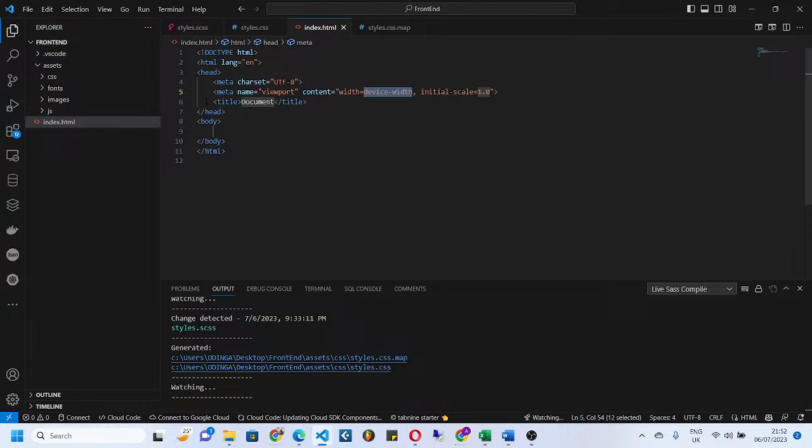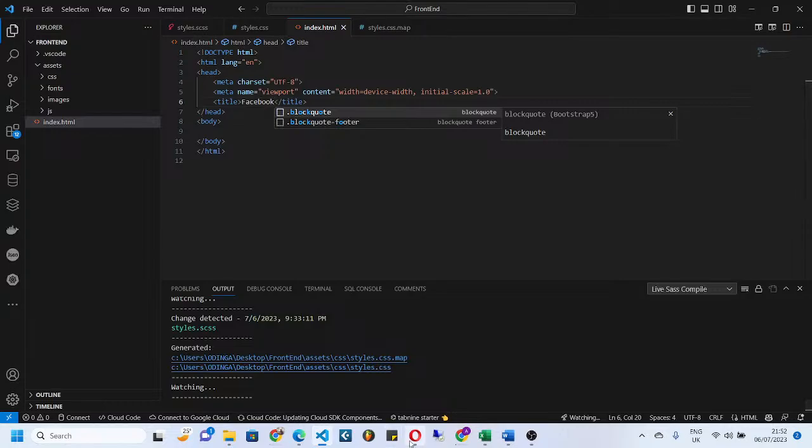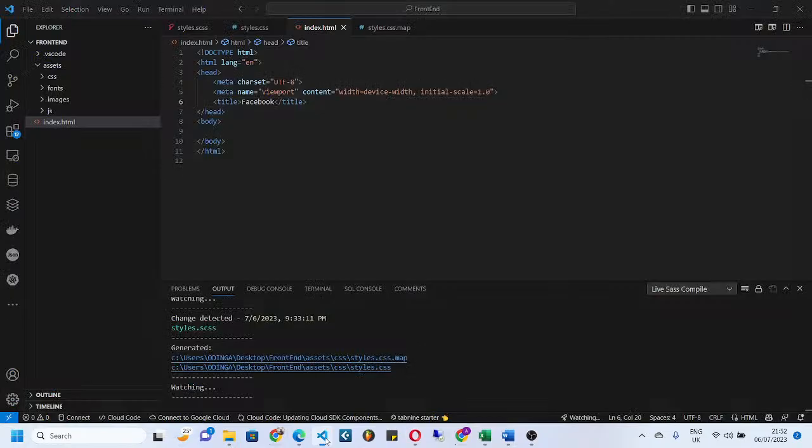So the next thing I want to explain is the title. What's the title for? I can come here and say this is Facebook. So by the time I come back to my page and I reload, you will see that the title of the page is now Facebook. Look at it. That title is what will show the title of your web page.